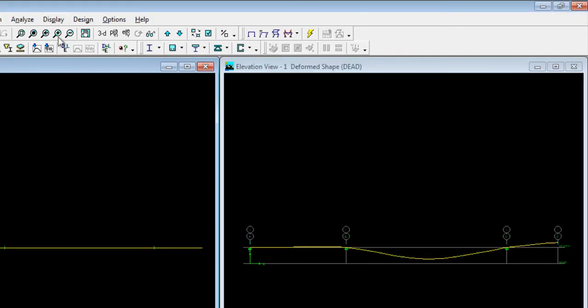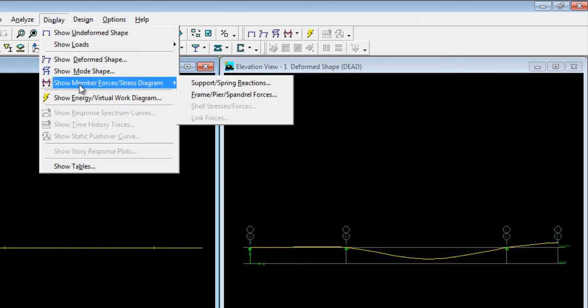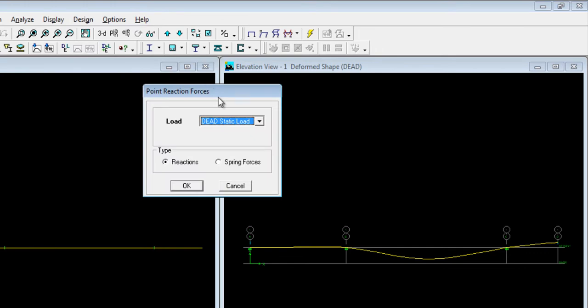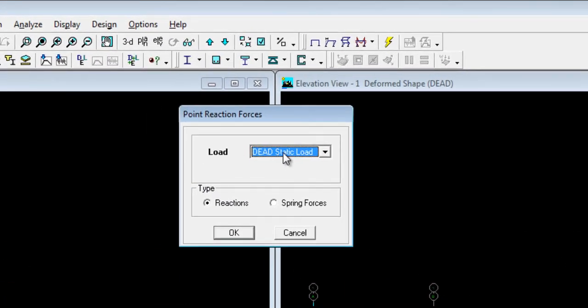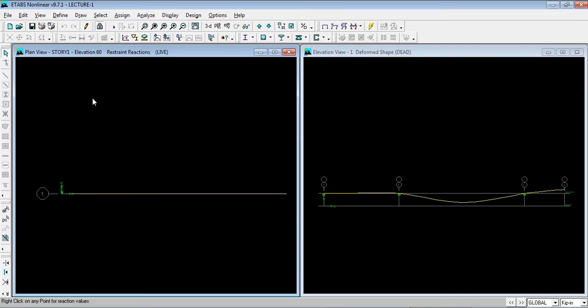Click here, and there is an option for load: dead load, but we input all of our load as live load, so we select Live here and then OK. The reactions are coming, but it is not showing.